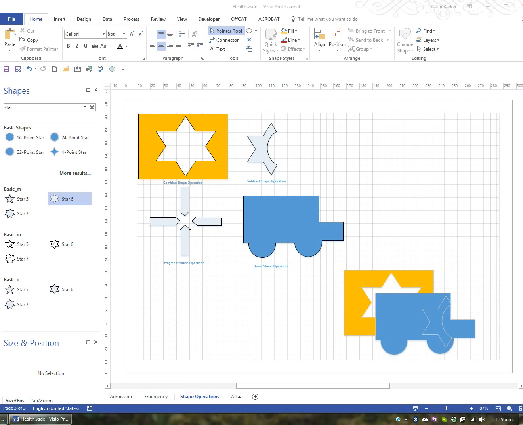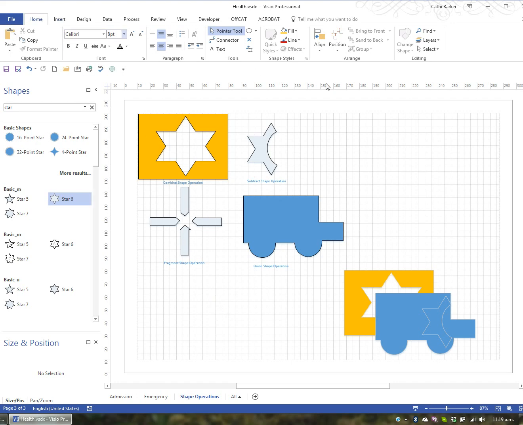Layers are incredibly useful in Visio. What we can do is we can take a page and we can add layers to that page. It can, at the simplest form, have a background layer and a foreground layer, and we can therefore manipulate shapes that belong to different layers really easily. Let's take this page for example.